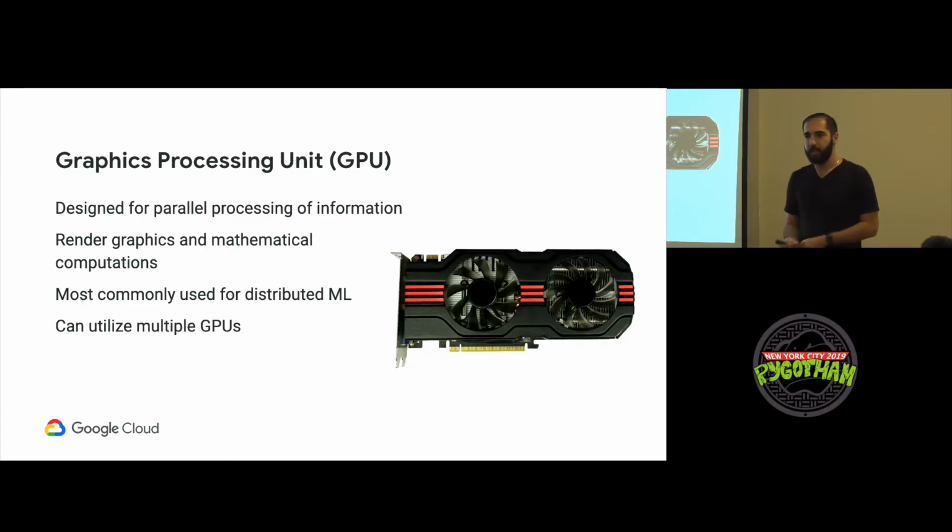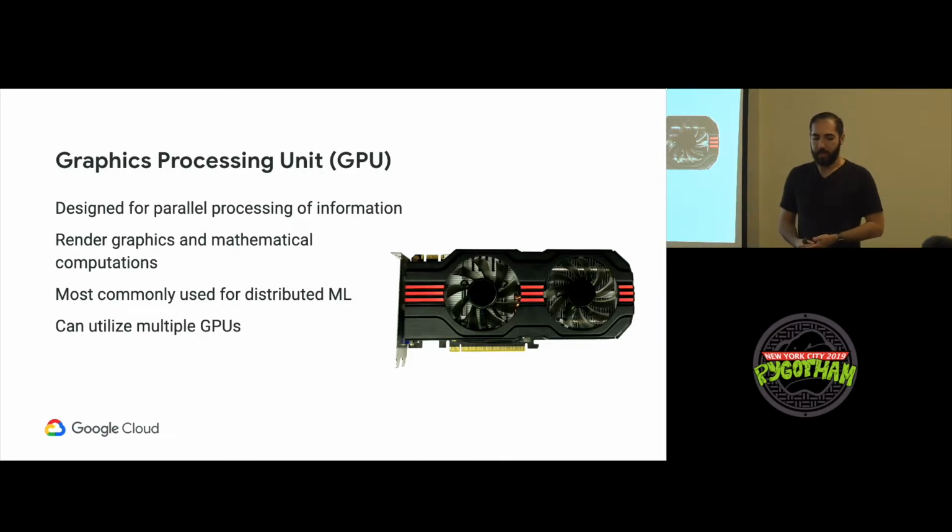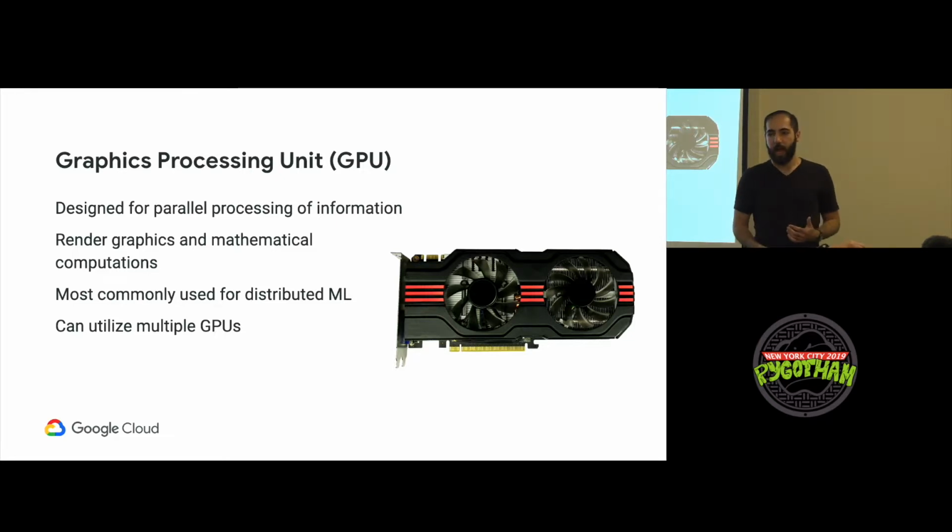As in the name, they were designed to do graphics rendering for video games and for video playback and things of that nature. But machine learning researchers identified that these are actually really great for doing deep learning and machine learning because of their ability to process linear algebra and matrices really efficiently. So nowadays, a lot of the large GPU manufacturers have shifted their attention away from focusing on graphics to focusing on machine learning and artificial intelligence. And of course, like CPUs, you can chain multiple of these together to achieve better performance.